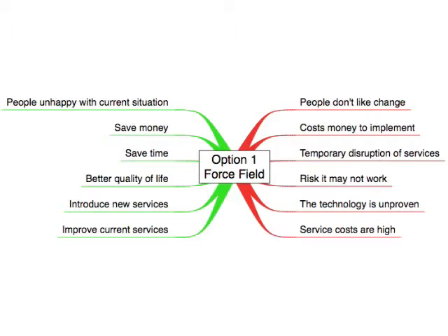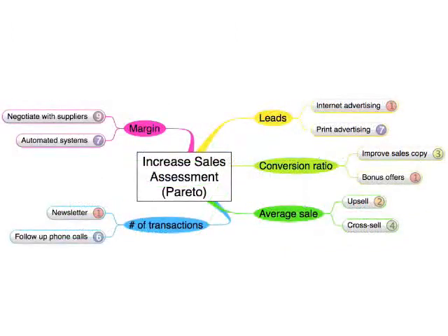Often you need to narrow down the list of options, and you can do this by using a variation of the Pareto principle, which in this context means that about 80% of the benefits come from changes to 20% of the factors. This can be really helpful if you have a lot of options which could be implemented. To use this system, rank each of the options and choose the top 20% of the options and start implementing them. You can do this using the priority markers if you're using the Platinum edition of NovaMind. Otherwise, you can just number or color code or arrange the branches to indicate the ranking.